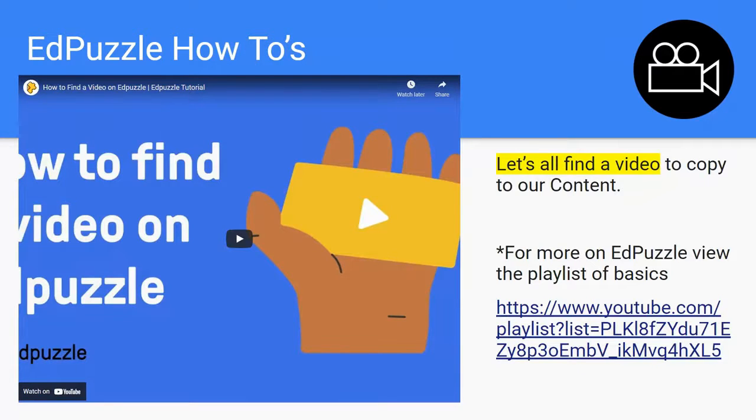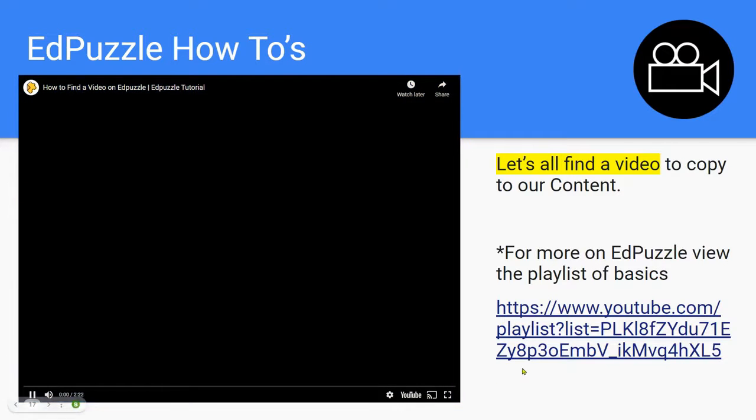All right, one of my favorite things about EdPuzzle is that I can grab my own Screencastify videos. Remember, we have that Screencastify folder in Google Drive where your videos live. And so we could get those into EdPuzzle, but there's also so much searching capability available on EdPuzzle. So again, no talking in this one, just words, but why don't you go ahead and take a watch, and let's see, how do I find videos that I could share with students and add my own interactive questions or moments to pause and reflect into those assignments that I'm making in EdPuzzle?